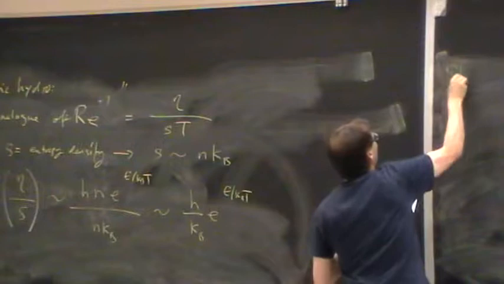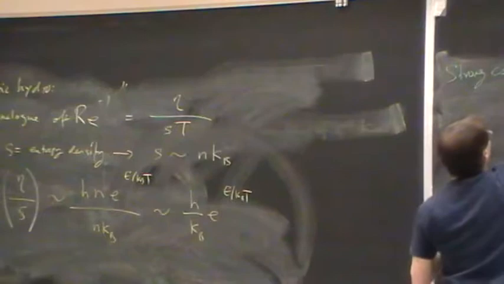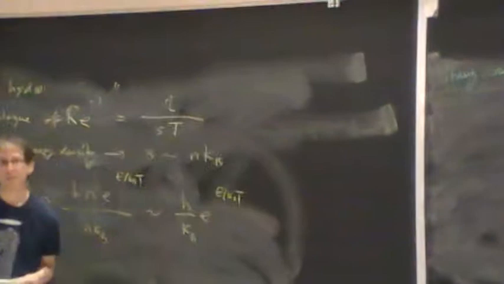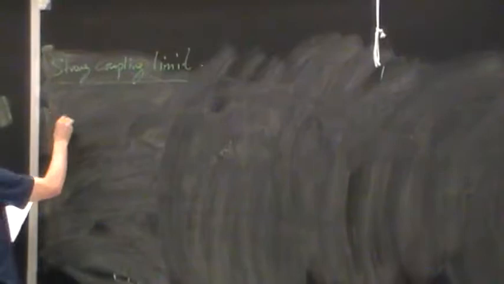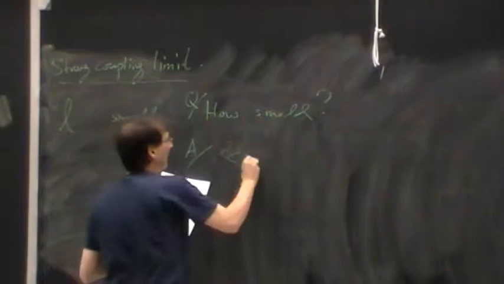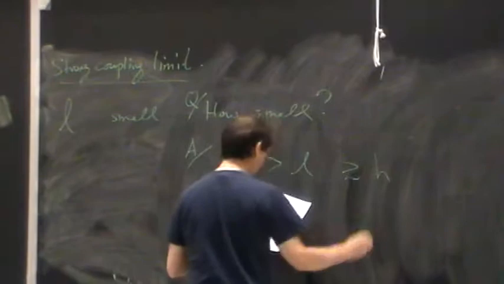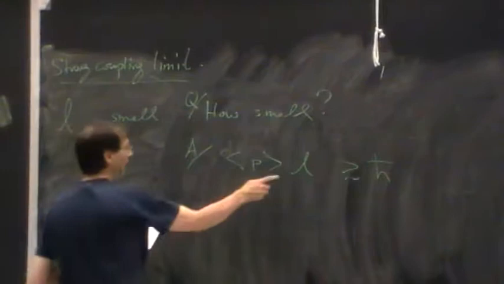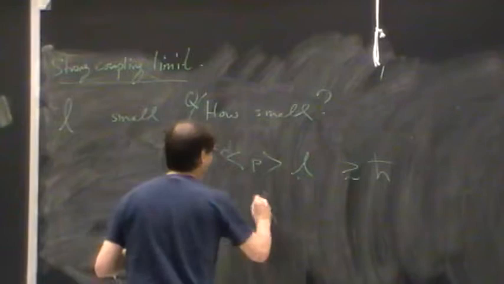Thank you. So let's consider the strong coupling limit. Remember that we saw that the stronger the interactions, the smaller the viscosity. So we should try to make the interactions as strong as possible. So what happens in the strong coupling limit is that the mean free path becomes very small. And now we can ask, how small can it be? And the answer is, well, fundamentally, we should get to a point where delta p times L is greater than or equal to Planck's constant, from the uncertainty principle. And so then, if you use that estimate, that would say that eta over S is going to be some number of order h bar over 10 k_B.